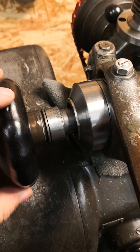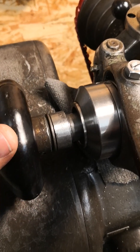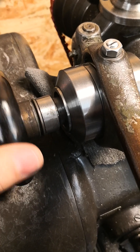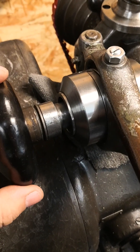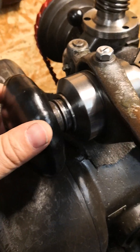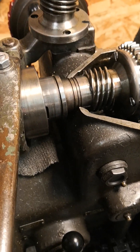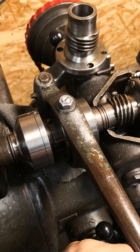I machined this ring down somewhat and it was not cylindrical, so it must have been made by a machining operator, not by Schaublin. Schaublin would not sell something like this — Schaublin has a very high quality standard. You will see this piece here, this is on the closing mechanism.